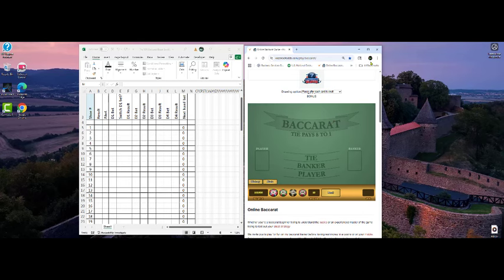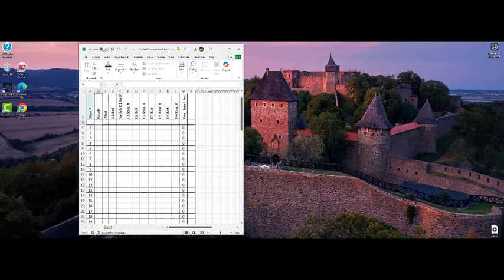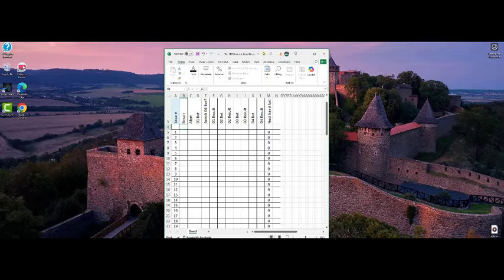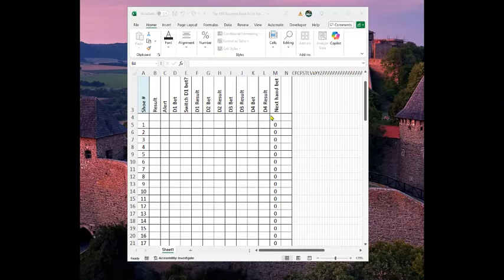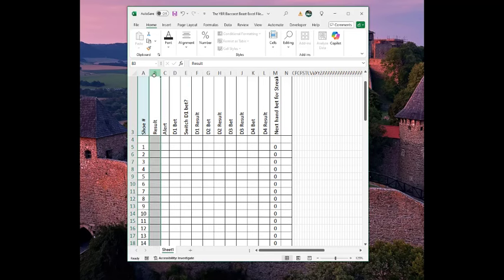Back to, I'm going to click out of this, and we're going to focus on the Baccarat Beast software. So let's focus on the software here. Just remember, the only columns that you can click on are A and B. You can't click on C, D, and all that other stuff. Column B is the one you want. What we're going to do here, you see that empty box right here? That's your friend. Watch. Always click on that empty box.